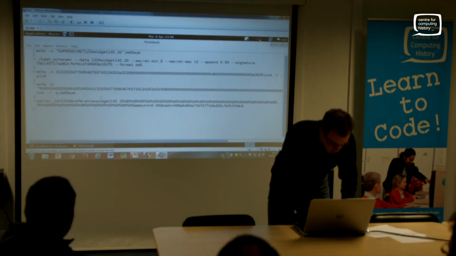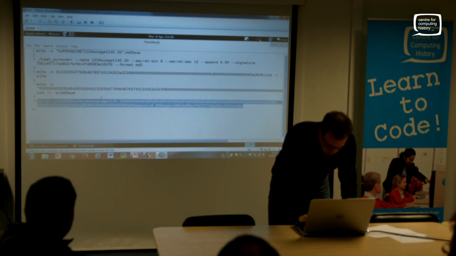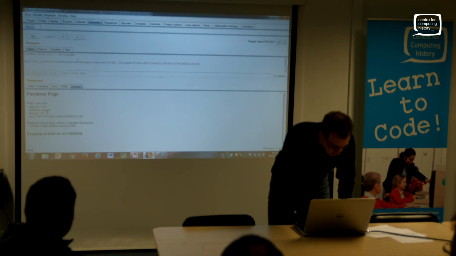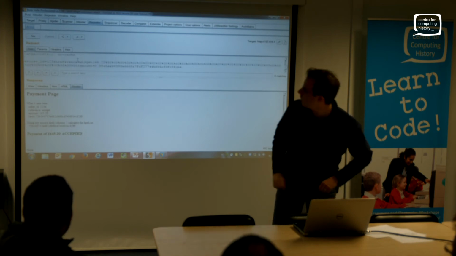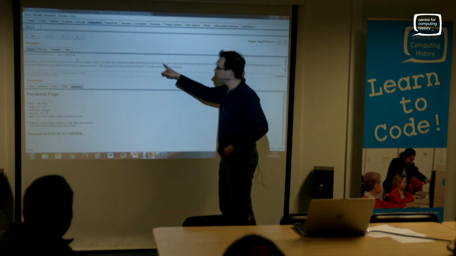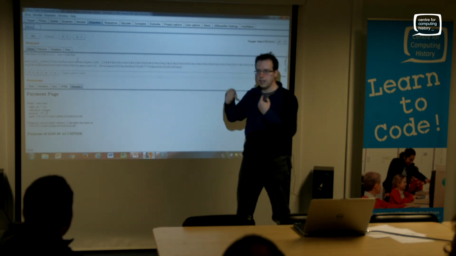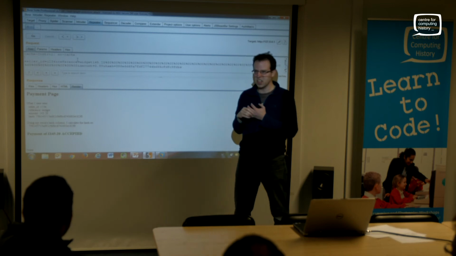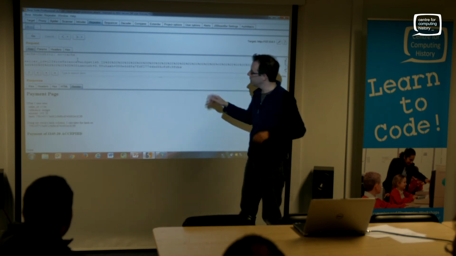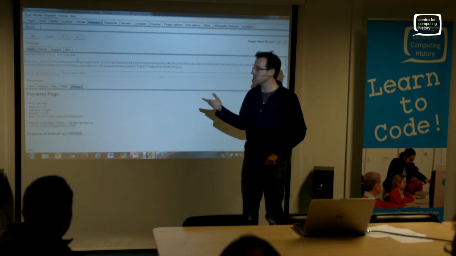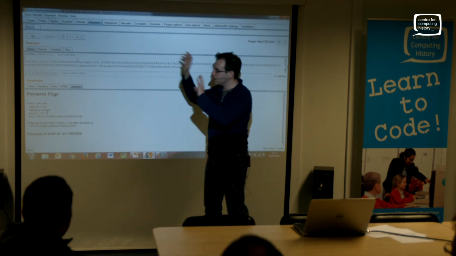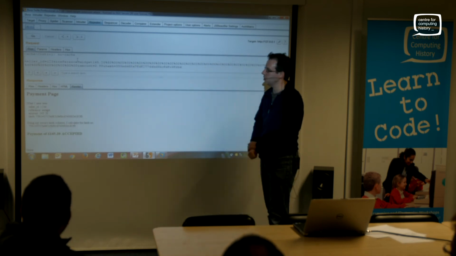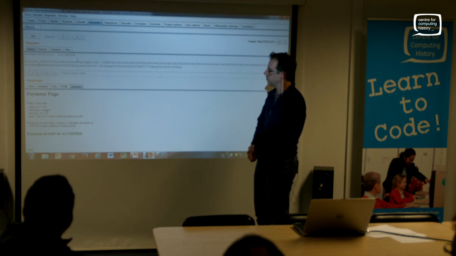So let's see if the web application is fooled, which we can do by switching to this and changing this string. You can see that this is pretty ugly looking input. And if it was doing any kind of checking on whether this looks sensible, it would just go, nope, which is what it would do for an amount. But maybe for something like a string, it would just go, oh, okay, whatever. I don't really care what this reference is.